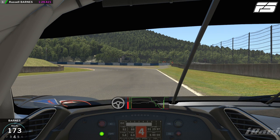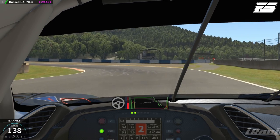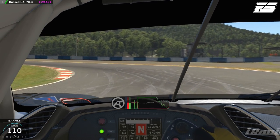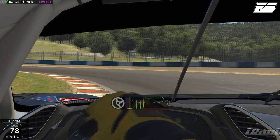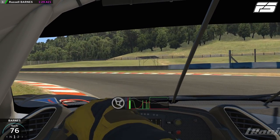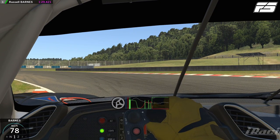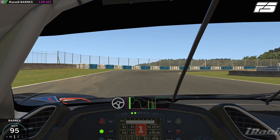And again, like the slowest corner on the track, we're coming all the way down to first gear here, and we're going to enter it right tight to the curb. And as soon as we've got enough turning angle of the car, we're going to start accelerating and push out wide. Now, I caught a little bit of curb on this lap. So what actually ended up happening is the back end of the car sort of bumped round. So I ended up with a really shallow exit, and I probably lost a couple of tenths along the way. But that's fine. Bit of oversteer there.